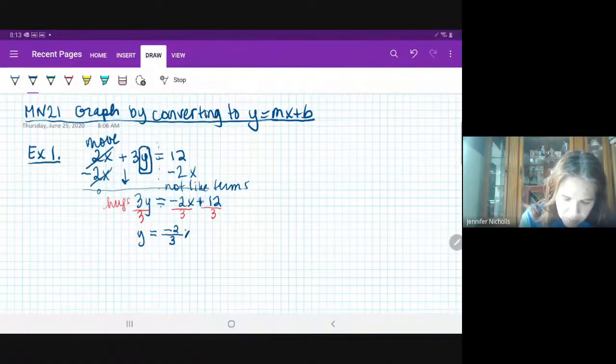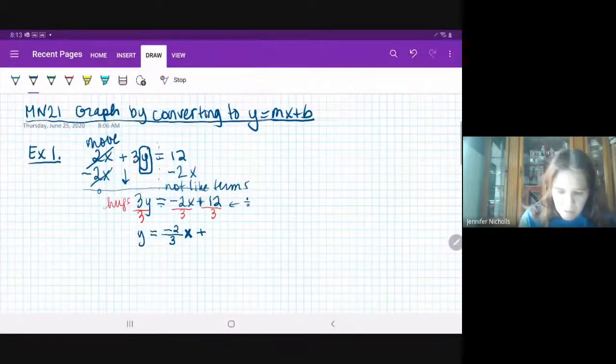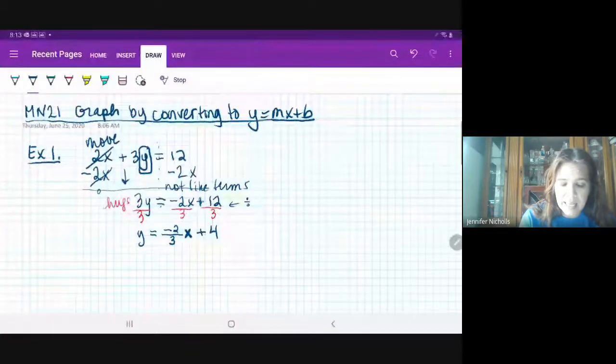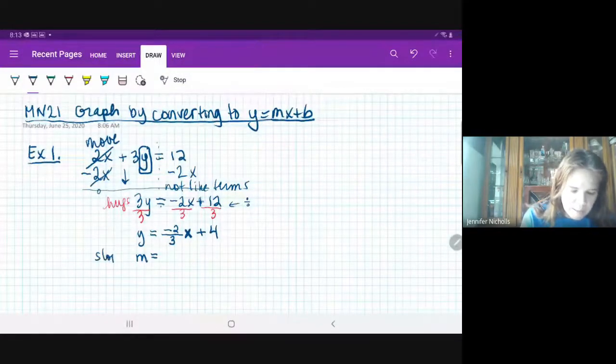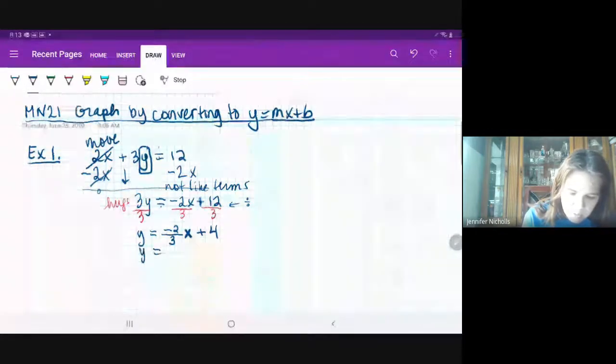Okay, so y equals, and then this one, we'll leave the -2 on the top and the 3. And then remember we put the x kind of to the side. Don't put it underneath the line. Like, don't make your x too low. And then this right here is actually a division. So that'd be a 4. Okay, so what we're doing is we're combining this lesson with the lesson that you did yesterday. So yesterday, homework 61, we wrote what the slope was. Oh, you know what I forgot to write? I forgot to write the equation. So let me write the equation underneath. So you write the equation, y equals mx plus b.